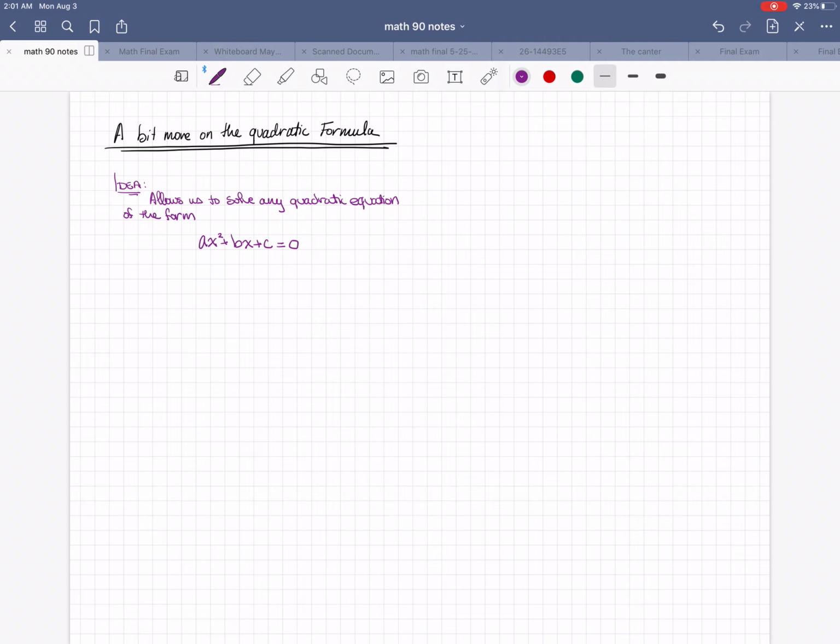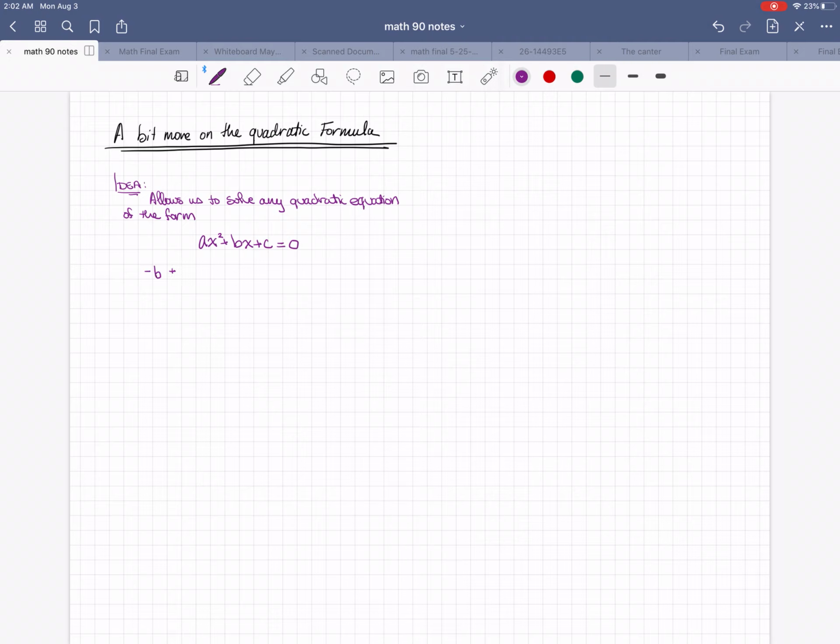Now, I love deriving the quadratic formula. You'll know this about me, more and more as the semester progresses, I don't like just giving you formulas and then using them. But for the interest of time, I'm not going to derive it right now. We may derive it later, or I may just post a handout for you to peruse. I won't test you on deriving it, however. So here's the quadratic formula.